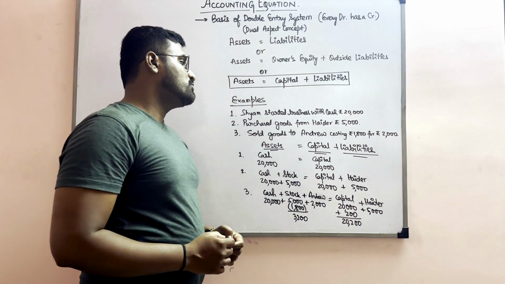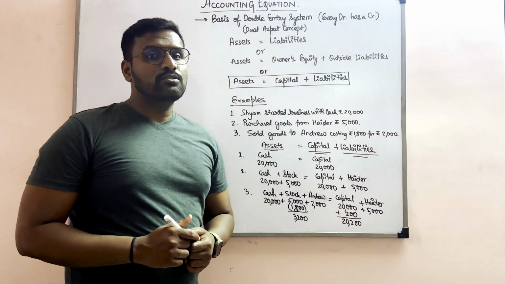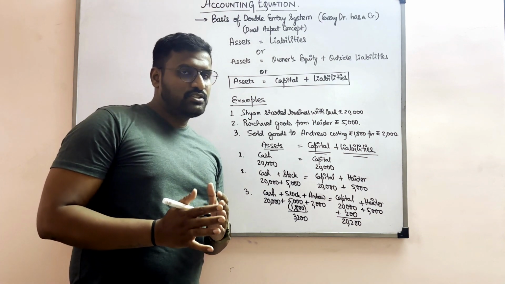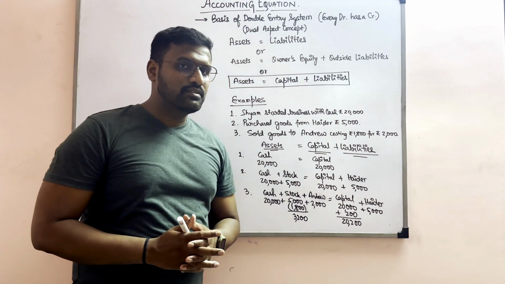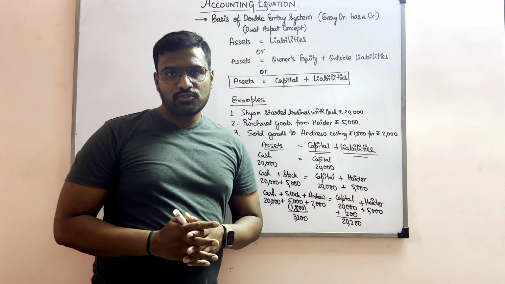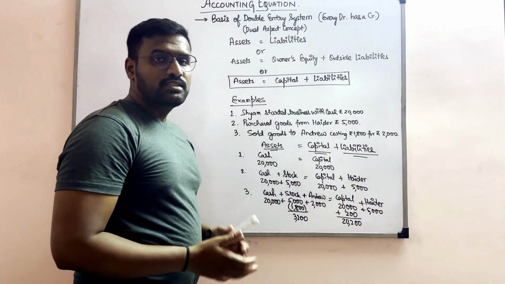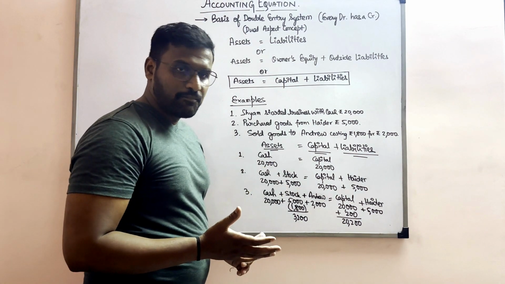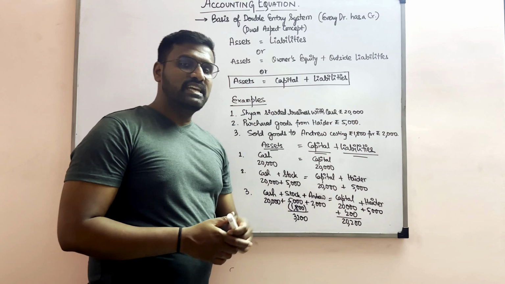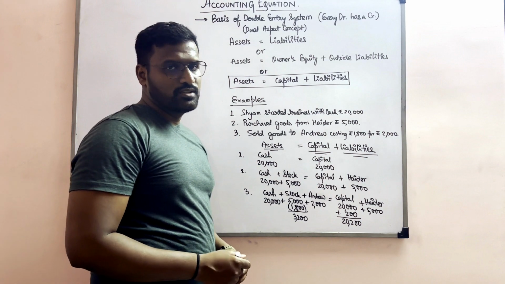Thirdly, we have sold goods to Andrew costing rupees 1,800 for rupees 2,000. Now again, the word cash is not mentioned here, which means that we sold these goods to Andrew on credit. But the catch here is that the goods were worth rupees 1,800, but we sold them to Andrew for rupees 2,000. So what do we do with this additional 200 rupees? Let's have a look. Cash remains the same as 20,000 because here there was no cash transaction. Andrew did not pay us any money. So cash remains the same. Our stock of goods is reduced because the goods worth rupees 1,800 were given to Andrew.